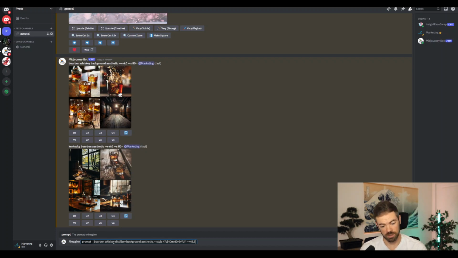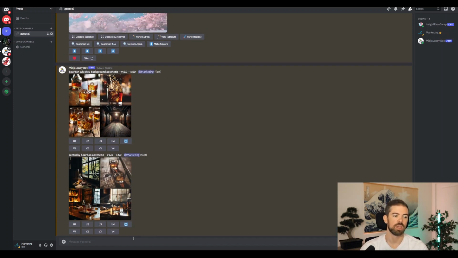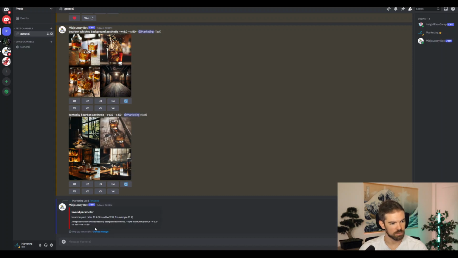Like what we need as well is AR, --AR 16:9. I think it's point. So this is saying the aspect ratio. This is saying the style that I chose. This is saying the old version. So we're going to try this out. Oh, invalid. Oh, yeah, I needed the colons. See, I get this stuff wrong all the time.